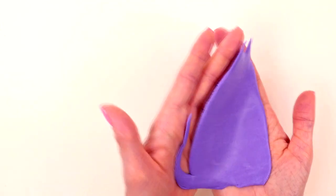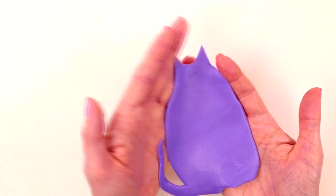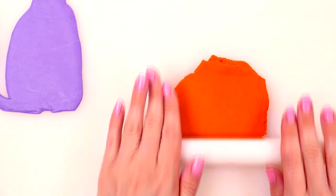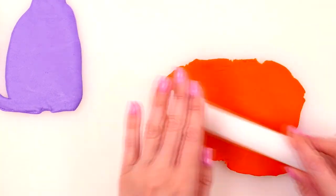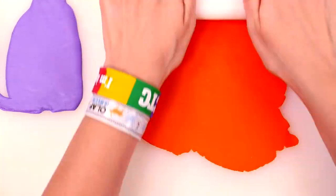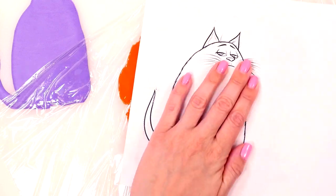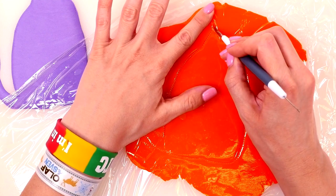So one thing I'm gonna do before I keep going forward is make another shape in a different color to lay this on top of, because I want it to be more sturdy. So for the background color, it doesn't really matter which one you choose. I'm just gonna pick orange. That way it'll be easier to see where the background is, so I can trim it away when I'm done. And again, you want this to be as big as your design. It doesn't have to be super thick. And once again, I'll cut this out with a blade tool.